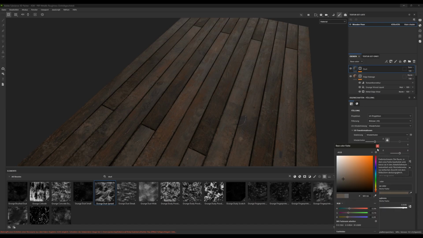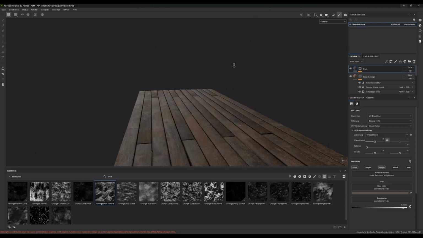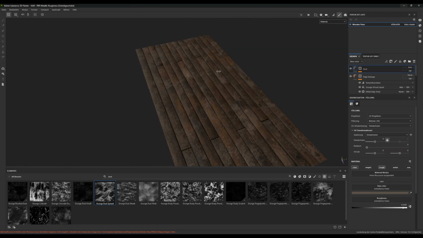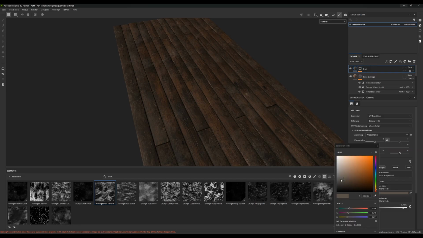Like so. But I think it's too much. So let's do the screen just a little less. Like so. 50%. No tint.